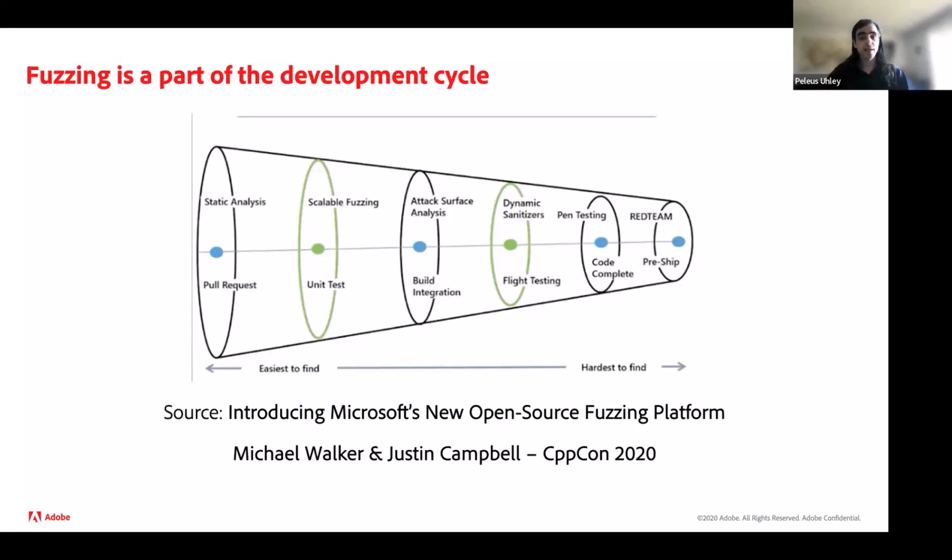They'll do some attack surface analysis, and then they'll start applying those sanitizers, trying to find out, do they have memory leaks? Do they have other issues? And that occurs all before what they consider to be pen testing. So they will start the process very early on, and it is a part of their software development lifecycle.